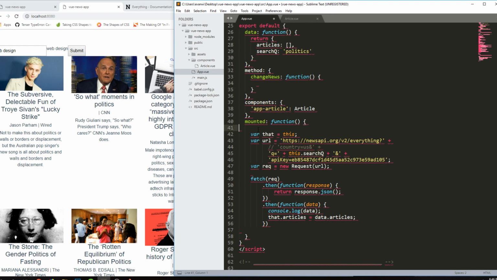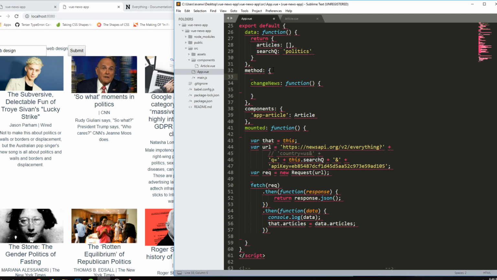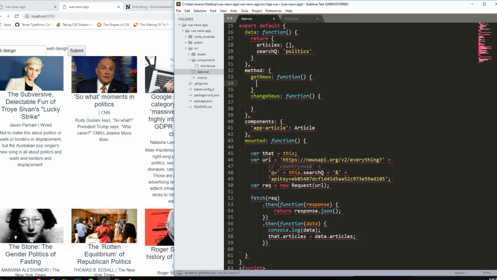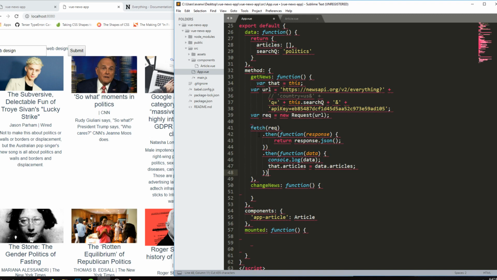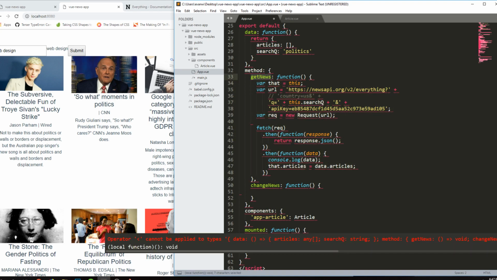So let's make things a little bit easy on ourselves and start by creating a method called getNews. Let's stick with ES5. Okay, and what getNews is going to do is all of this. Okay, our API call is now executed by getNews.